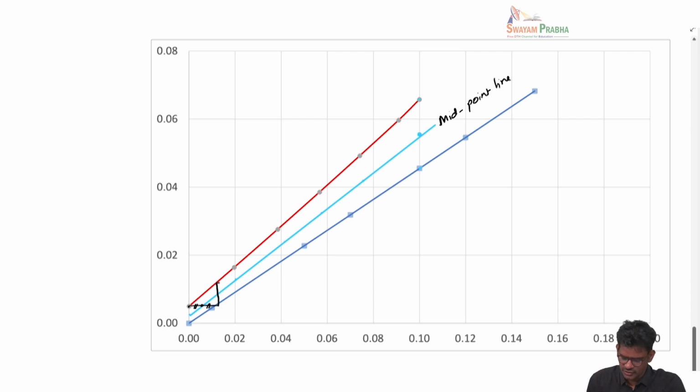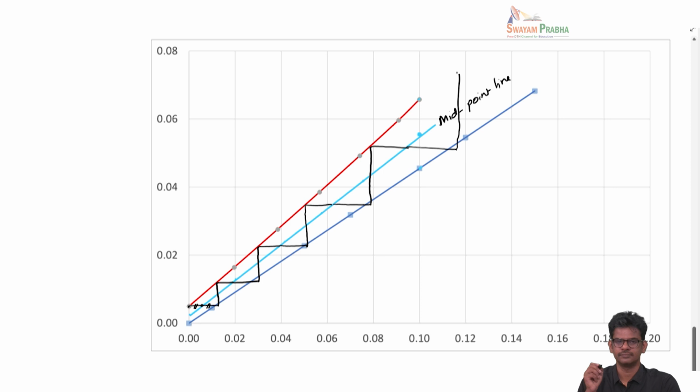So from here I go horizontally and touch the midpoint line, measure this length, and then continue for an equal length further, and then from here I go up vertically and continue this process. Something like this. And then you can count the number of NTOGs: 1, 2, 3, 4, 4 point something.